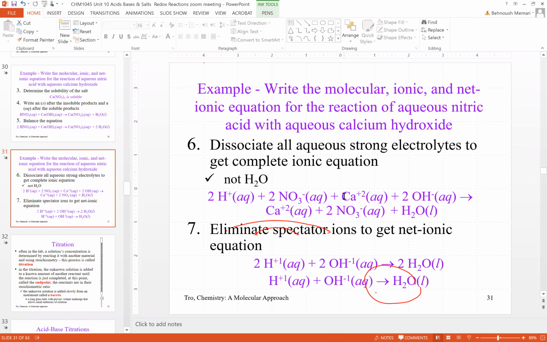It's just balancing the equation. You change the aqueous compounds to ions, but we cannot change the water. As I said, it is liquid, not aqueous. There's a difference. Liquid is like pure water. Aqueous means that something has dissolved in water. So pure water does not generate ions or is not considered an ionic compound.